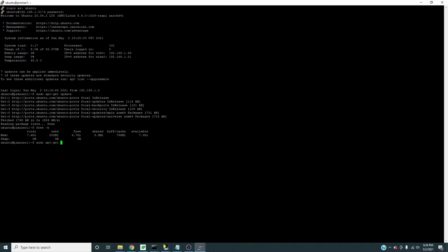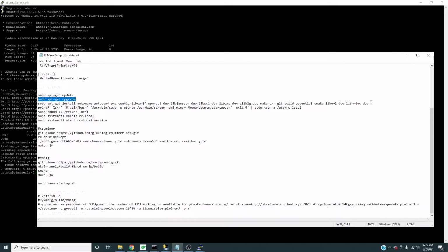From a performance standpoint, there's not a lot of difference between the 4 GB and the 8 GB. If you are going to mine RandomX coins, there will be a massive difference between 2 GB and 4 GB, just because the 2 GB model doesn't have enough memory to load the RandomX dataset in memory. I do not recommend mining RandomX coins with the 2 GB model, but you can certainly do it with a 4 GB and the 8 GB.